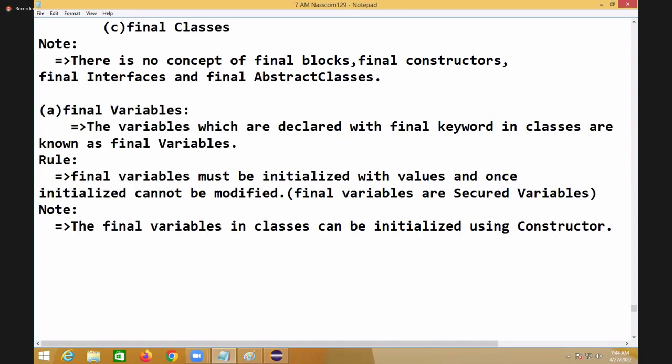Don't think that Java is popular because of object oriented. You can understand that when you enter it. Java is popular because of security. I'm pointing this out at many levels, as the best example for understanding purposes. Tomorrow you call any agent of PAN card. PAN card also comes under the same agency. That PAN card, not the Aadhaar card, which is another agency. PAN card and pension schemes come under one government agency.